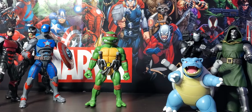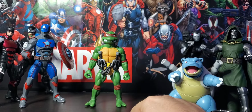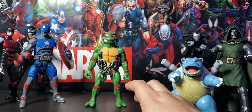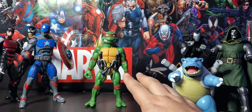All right, and here we got Raph out of the package. This is exactly how he came out of the package, with the old school retro head on him, with the sais and the belt. First appearance, first thoughts. This really hits the nostalgia spot for me.